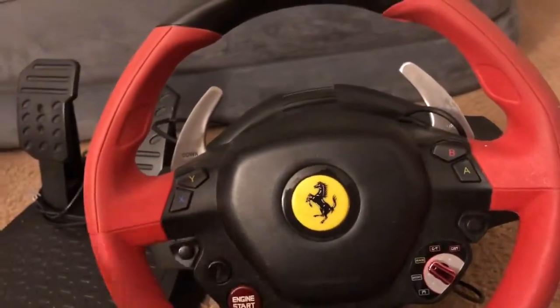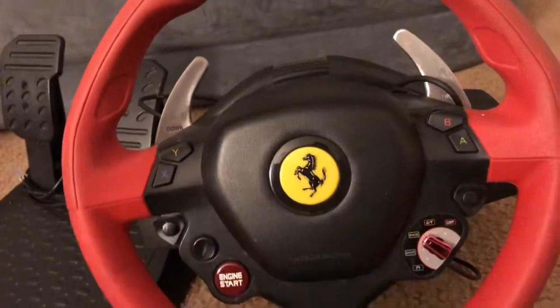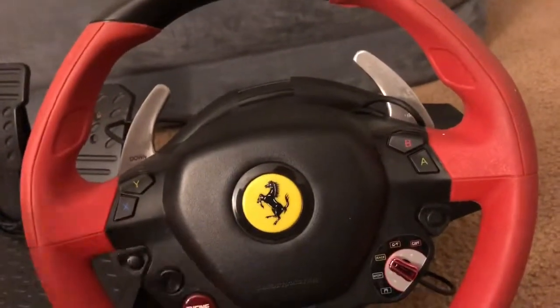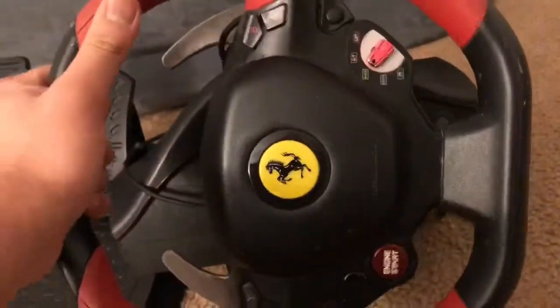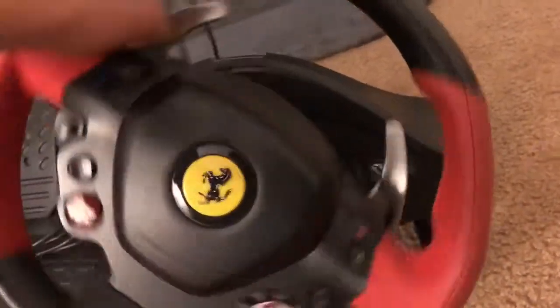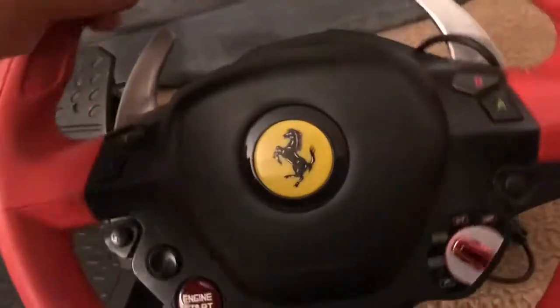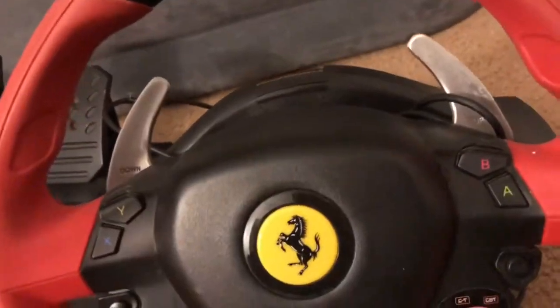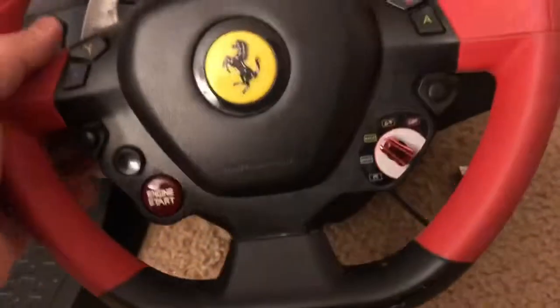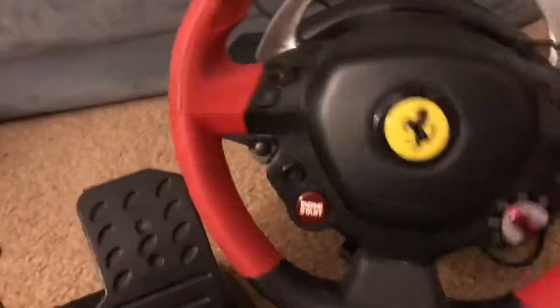So pretty much Ferrari wants you to keep your hands on the wheel at all times. They don't want your hands to get off the wheel. Anyway, that's pretty much it. Like I said, this one does not have force feedback, but it does have what looks like bungee cords, if I'm not mistaken, based on what I've seen in videos. So there's buttons here, I didn't realize that. Huh, interesting. It's cool. Anyways, moving on to the pedal set.